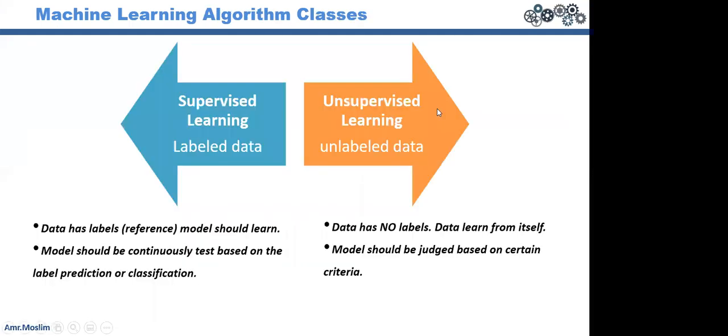Okay. The next slide is where we are talking about the machine learning classes. I bet you already heard about this before, but machine learning has two big classes, which are supervised machine learning and unsupervised machine learning. And these are two different animals, two different things. The first one is supervised machine learning, where you have the data and you have the answer as well. You have the labeled data. So we have the data and we have the answer, and we are trying to make the algorithm find the pattern and the relationship between the answer and the data itself, like the velocity example we already talked about.